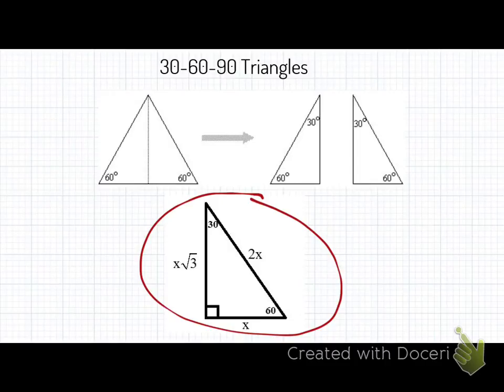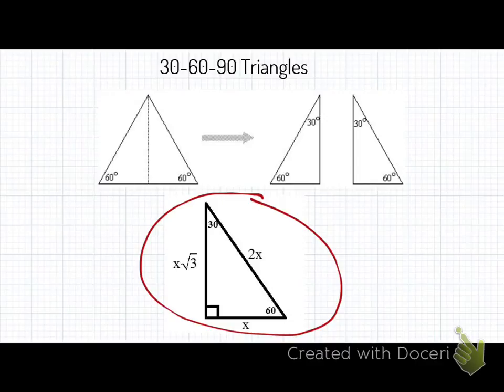So the smaller leg is x. I heard some people pulling out their notes from their calculators. Yep, that's right. I did see them. That's good. So x is your small leg, and then on a 30, 60, 90, we can assume that the hypotenuse is twice the small leg, and that we can take the long leg and multiply the small leg times rad 3 and you get the answer. Okay? 30, 60, 90. That's in your notes. So why don't you take a moment and write down just what's circled right here in your notes. If you haven't already, go.